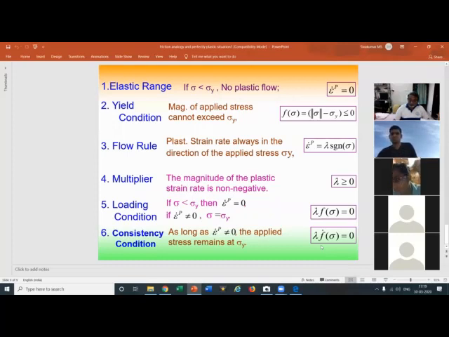This is something that you already did in your one-dimensional case. The consistency condition is just showing a continuity in flow, and as soon as that becomes non-zero, there's a break in continuity of flow. So it is just saying continuity of flow, that is f dot sigma equal to 0. The loading condition is saying, have I reached the yield limit or not? Am I in a plastic regime or not? But that's not enough for us. We need to say whether it is continuing to flow or has stopped, and we can find that out through the consistency condition.